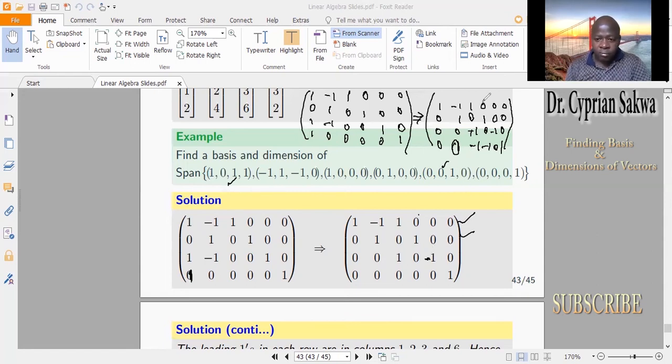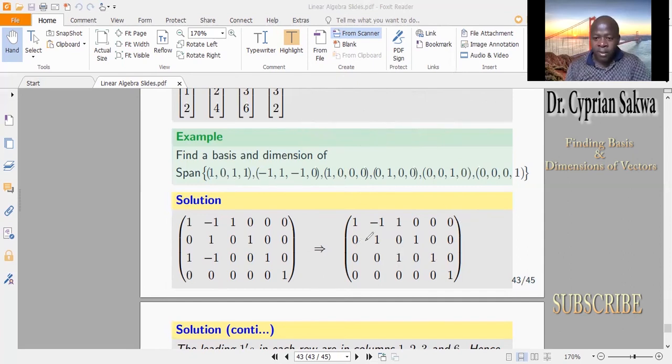But let's suppose this is the final matrix that I get. What I'm interested in is the basis. But we'll go through slowly and see. So to get the basis, since these vectors were arranged in column form, I would choose the leading ones. You have a leading one in the first column, the second column, the third column, then the other leading one that I have is in the 6th column. So the original vectors in column 1, column 2, column 3, and column 6 form the basis.